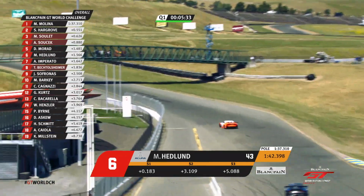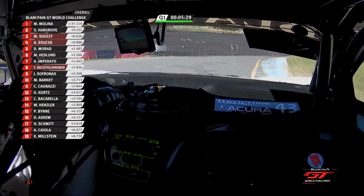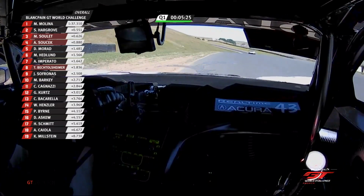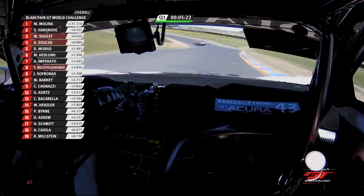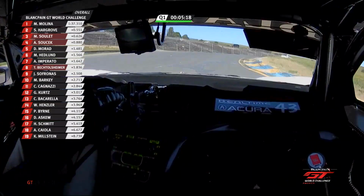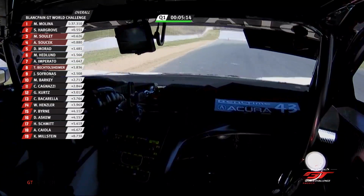Let's see, this could be fun to watch Headland on this lap now that he's got lots of room. Yeah, I think this is the key lap. I think if he has to wait any longer, he might lose the tire performance. He's got to somehow find a clear lap, not get stymied at all. Schmidt up ahead of him, possibly in the BMW. Right, yeah.